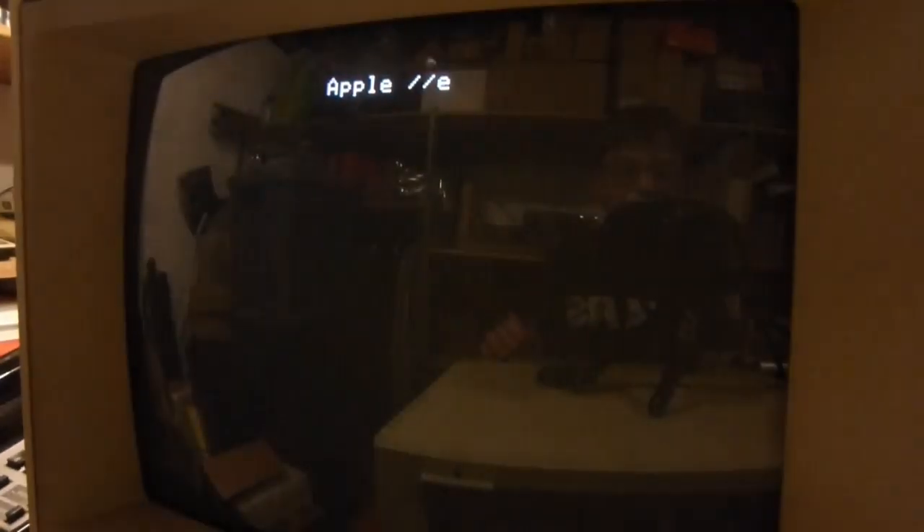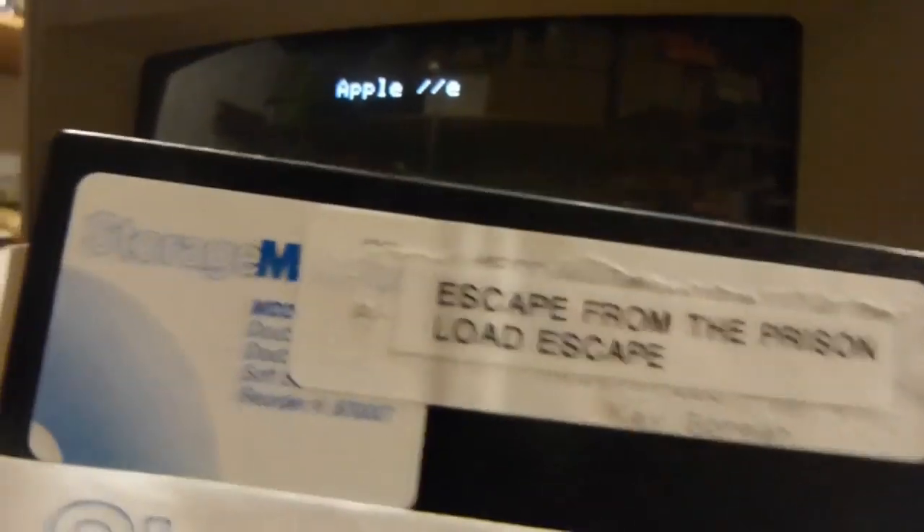One more thing — if you insert the disk with DOS 3.3, the disk actually will load a version of DOS, which we're doing right now. As you can see, it's technically in DOS. When you're in DOS to get anything done, you've got to type a lot. Let's jump to the floppy disk. Now I'm going to show you this little program that I made — I haven't finished it yet.